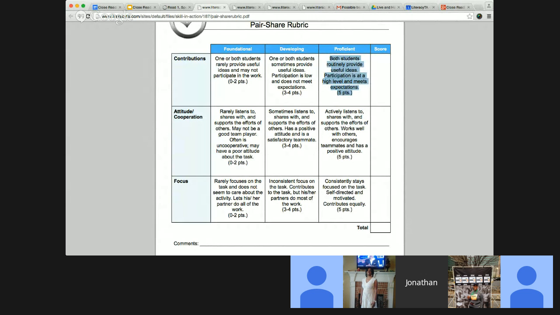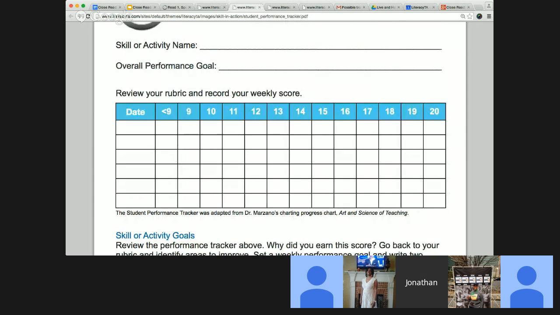So if my students are consistently scoring in this area, and maybe sometimes coming over here and getting a lower foundational score, and then maybe scoring over here, if I take a holistic score, it's still going to be a middle score, right? It's still going to be a middle score. But what I want to do is show that growth. Every time they make just a little bit of growth, I want to be able to show the student that this tracker helps.